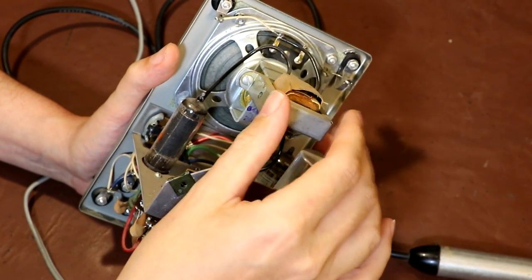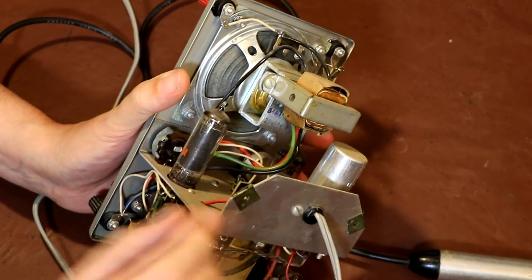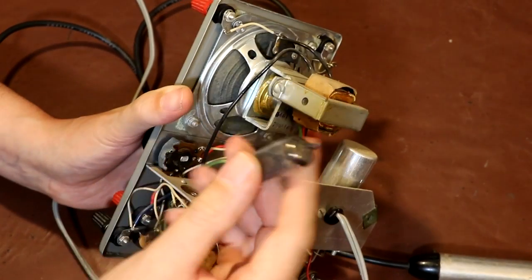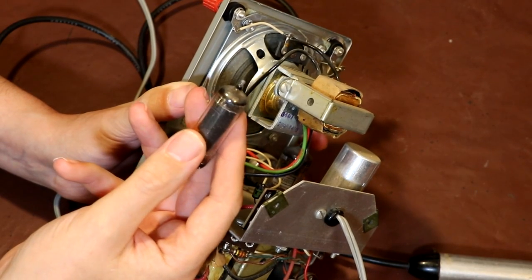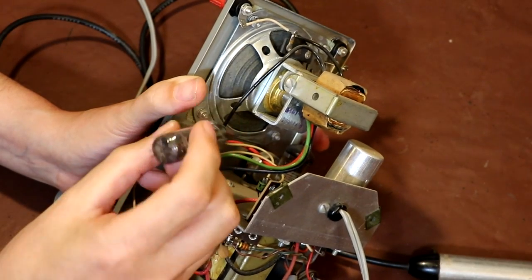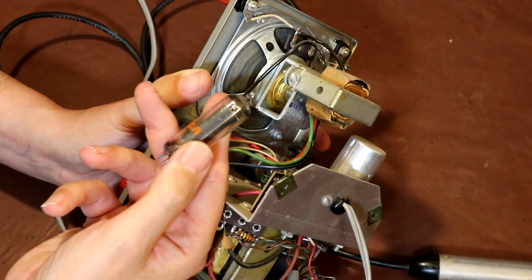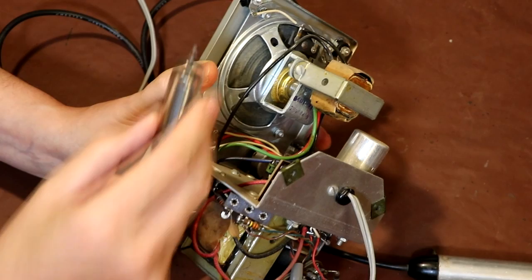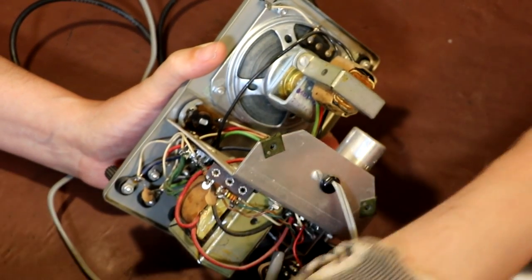And this is the output transformer, because as I think we said on a previous video of mine, the output valve here, I think that's the output valve. Let me have a look at it. What tube is this? Can we see it? It's a 12CA5. So this is an output pentode tube. So that's our output valve. But even though it's an output pentode, the actual impedance of this valve is far too high to drive our 2 or 3 ohm speaker. So we've got an impedance matching transformer here.